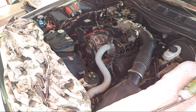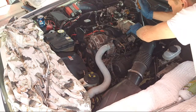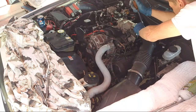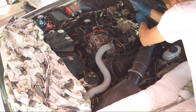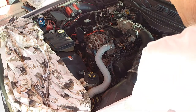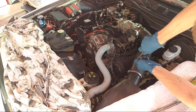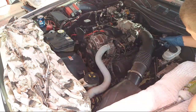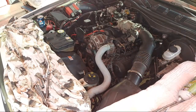And we need our flathead. You want to line this up. Push this down, line this up, and hold it while you're putting this on. Okay. All right, there's one, and do this one right here. Okay. Clip this back on. Okay, don't break it. All right, looks like this side's done.